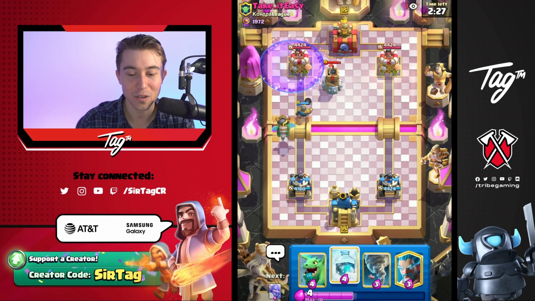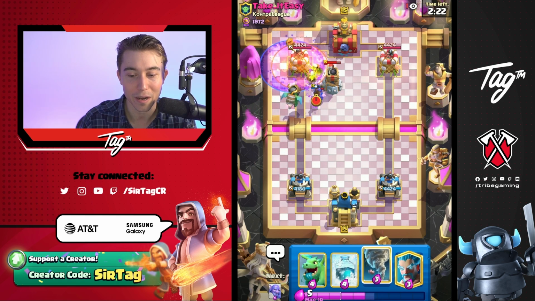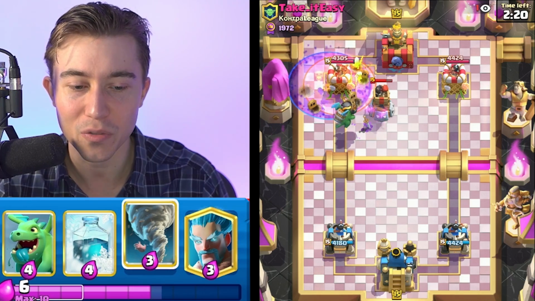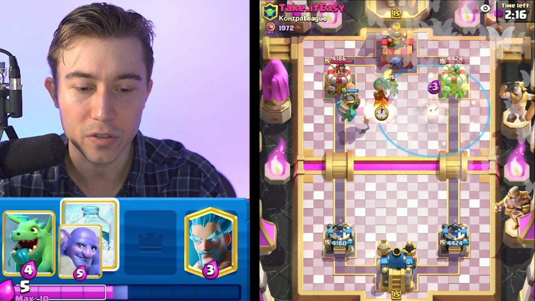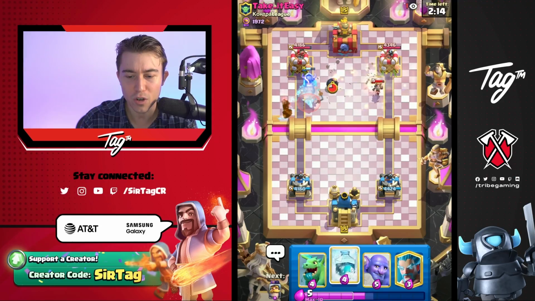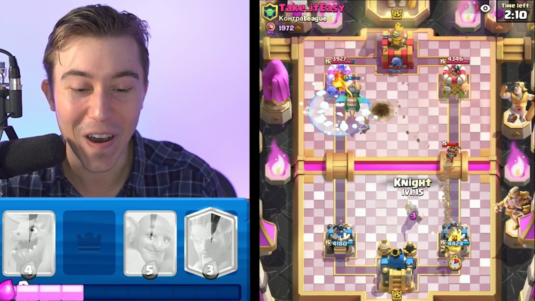Because his Log is out of cycle and because he sporadically spammed 3 Elixir at the start, I felt like it was a good point for us to go in. It might make sense for us to go for a freeze if the Inferno Dragon gets a bit closer to his tower, but ooh, wait, no, we could do this. We could finesse him a little bit. He's going to drop Skeletons, most likely. Let's freeze. Please. Yo, that's it.